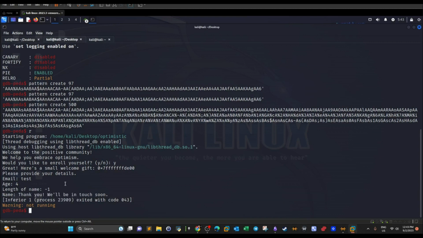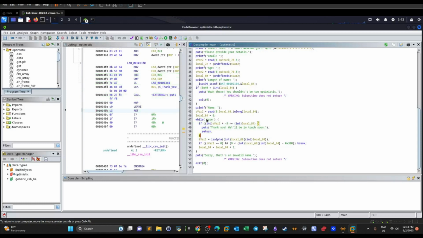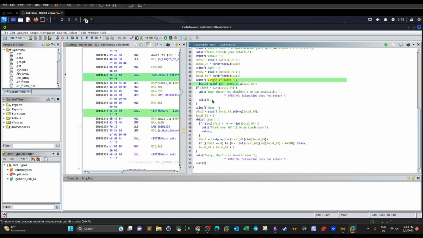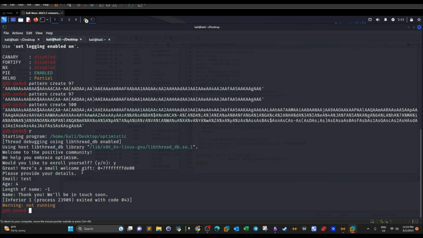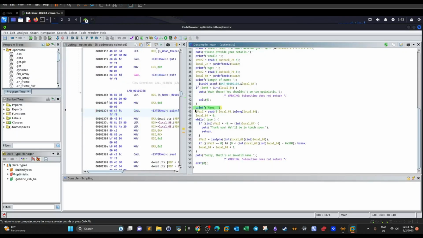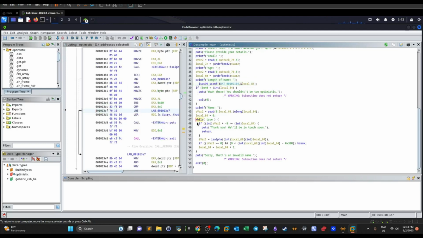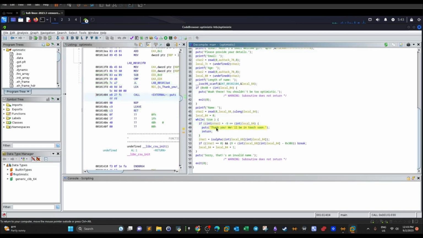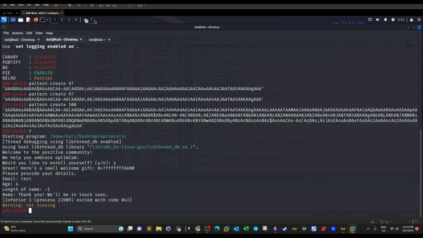We're not going through the stage of entering the name here. After we have provided the length of the name, the app is exiting immediately. It's not actually asking us to enter the name. It is taking the input, which is the length of the name, jumping immediately to the while loop, printing thank you, we'll be in touch soon, and then exiting. So for some reason the code is not working correctly when we open it with GDB.